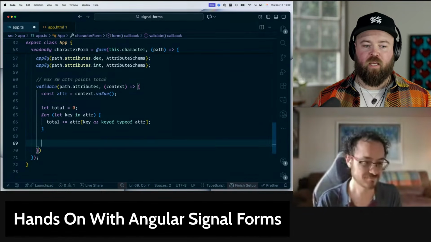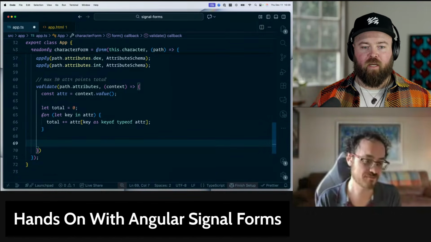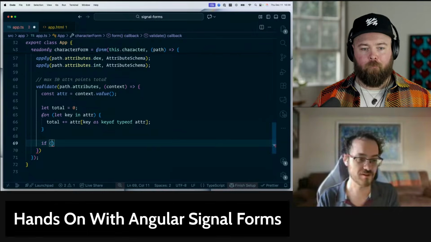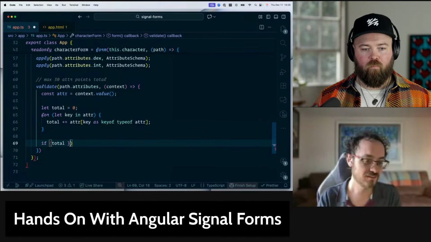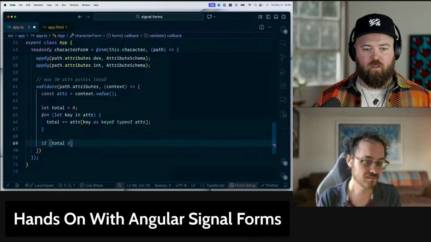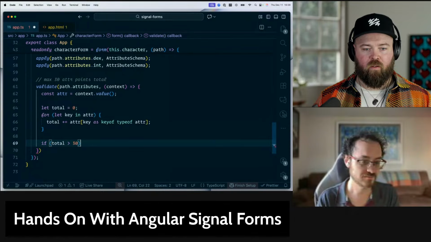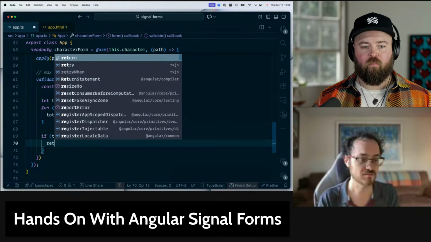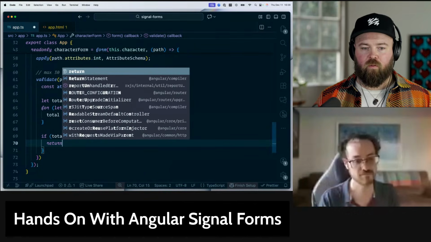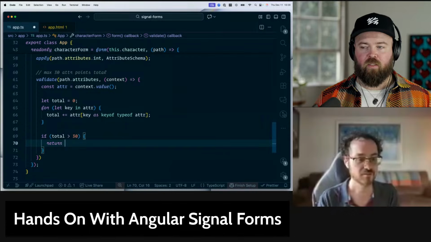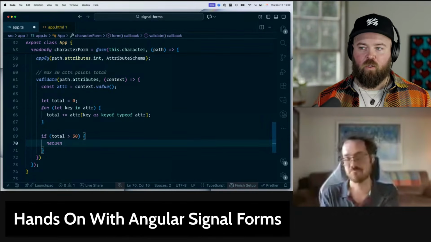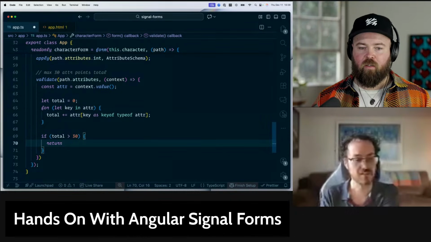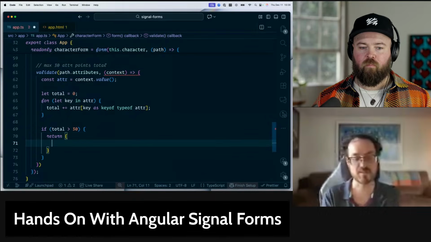Okay, so what this will let us do is this is going to give us the total, and then I want to say if the total is greater than 30, then we want to return an error object. And the error object, is it a class? Do we have to call a new one? It's an object that has a kind property and potentially a message property.